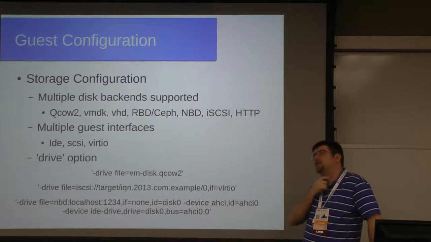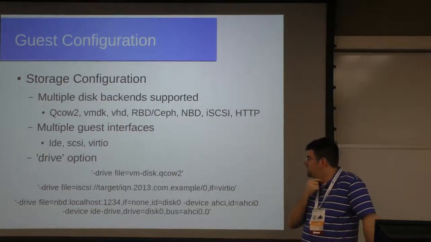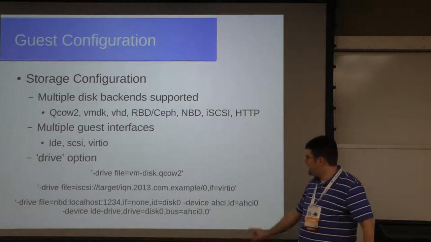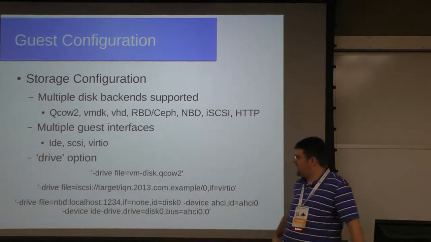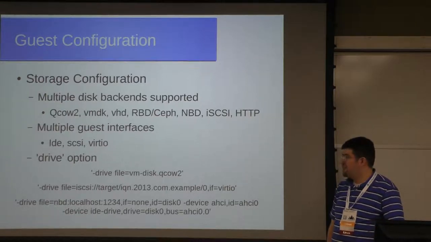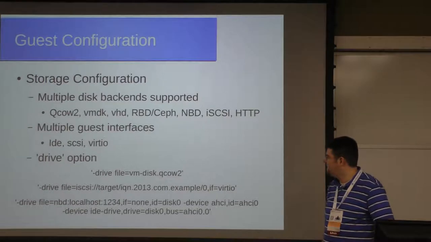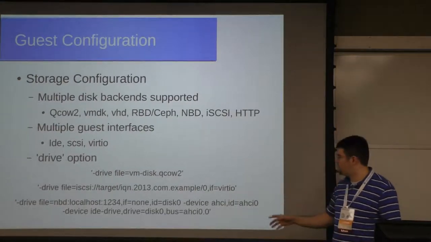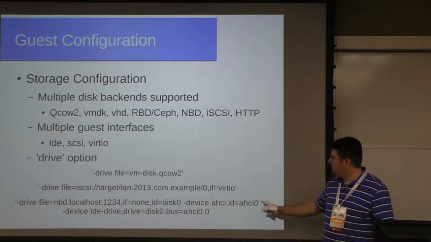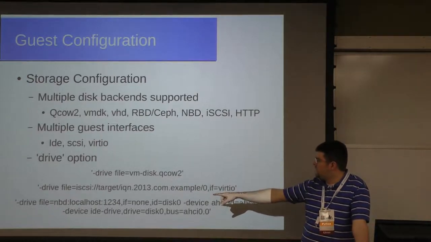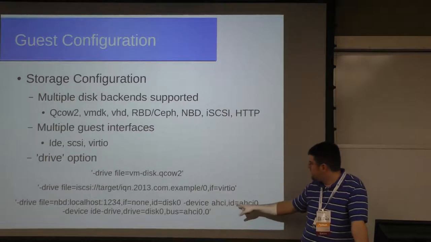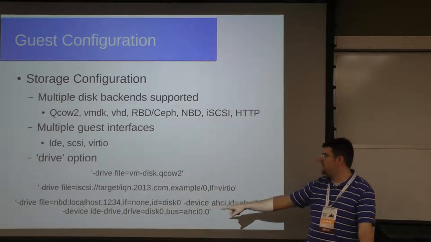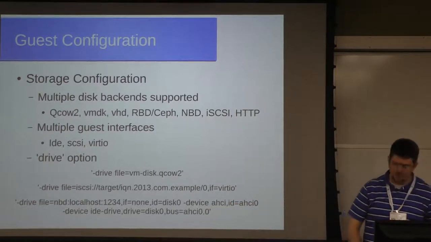One note here is the QEMU devs have said that using -drive with any if option other than none is considered deprecated. So this is the current accepted way of doing it by the devs, but these other ones still work. Here's an example with iSCSI, and yes, I left out a dash above, but it's just an example. On this bottom one, you're defining a drive, and you're not defining what interface to use for the guest. Here I define an AHCI bus, and then I define a new device as an IDE drive associated with the AHCI bus.